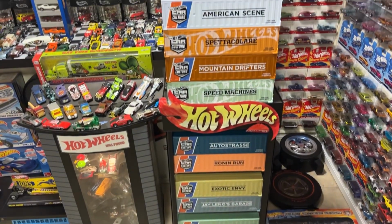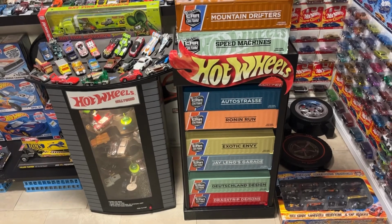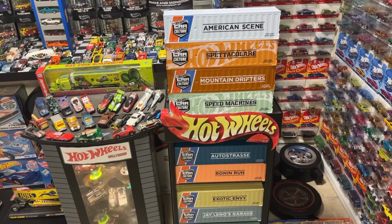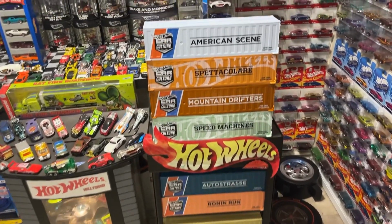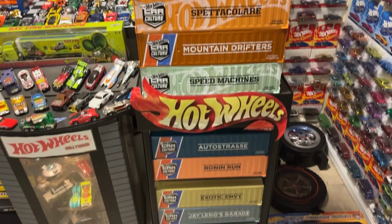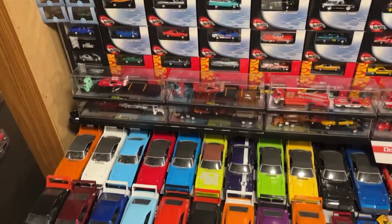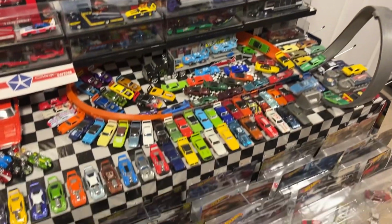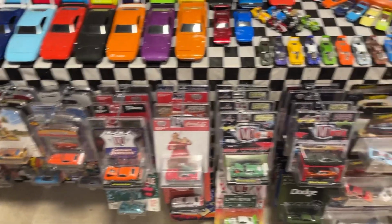There's those American scene ones. It's a set of cars, car culture, and they just make them come out. They're carded. No, they're not carded, I don't think. No, they're not. But they're cars from the same set, but they put them in like shipping containers. Different. He's got the Lucy's too, even. I just don't want him to wait for me to message back, Glenn, or go to the house and nobody's there.